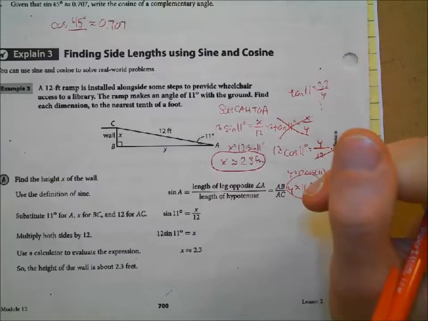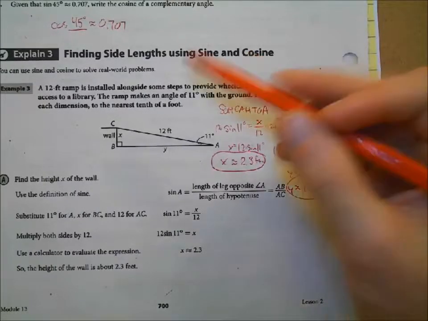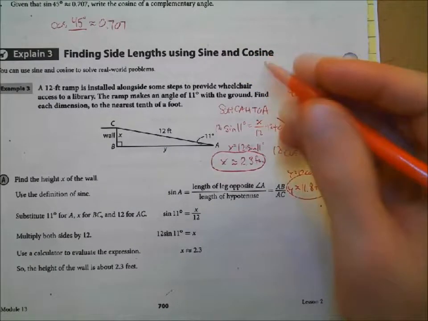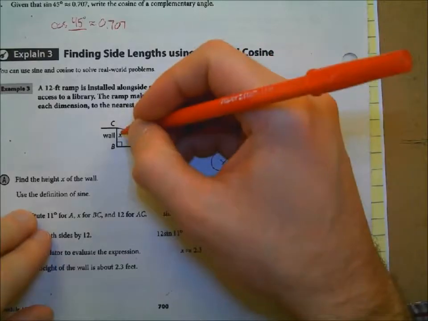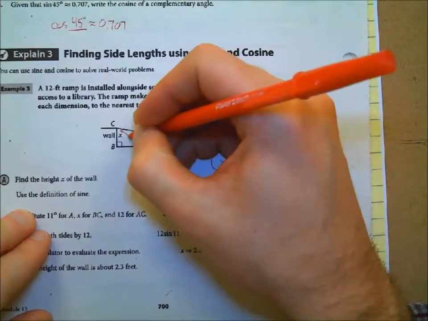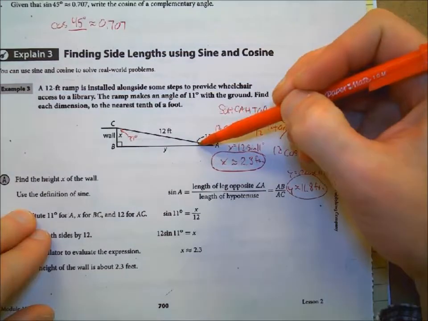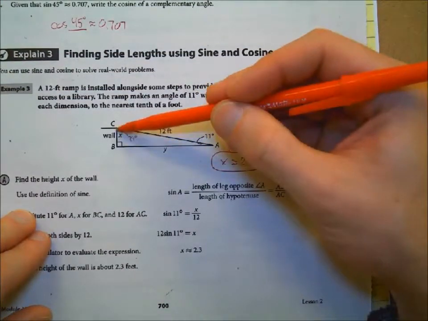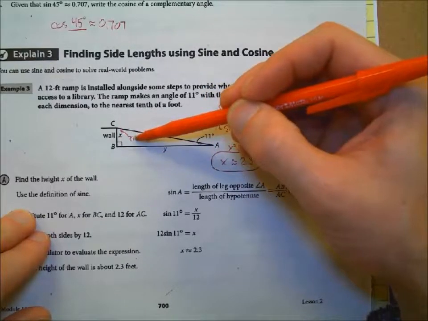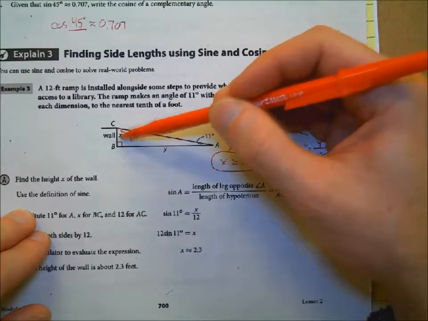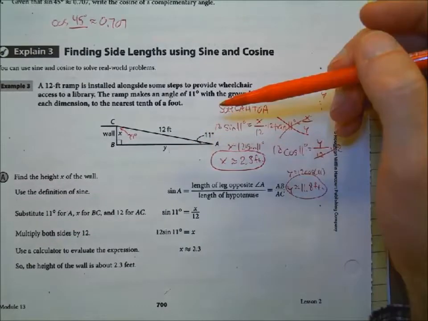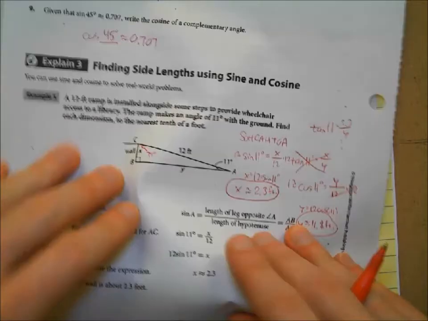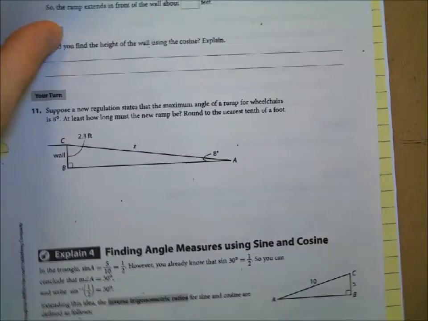Avery? You could have done cosine of 79, and then that cosine of 79 equals x over 12. So yes, 79 degrees, that angle is this angle right here, angle C. So using the 11 degrees here and the 90 degrees here, we could figure out that this angle here is 79 degrees. X, the height of the wall, is the adjacent leg to the 79 degrees there. And then we can use that in conjunction with the hypotenuse. So that's another option, yes. So we could use the cosine using Pythagorean theorem, or we could use the cosine by itself. So good job there. Two different strategies to do that. Very good. Okay.